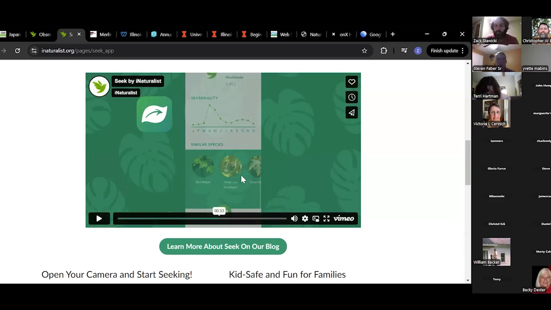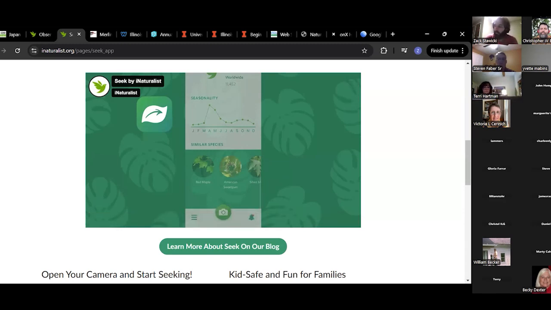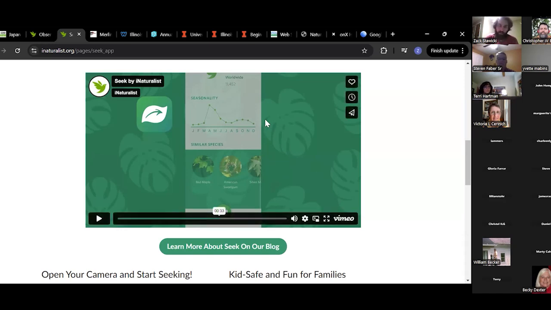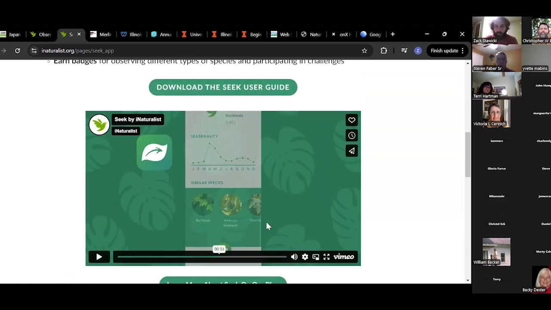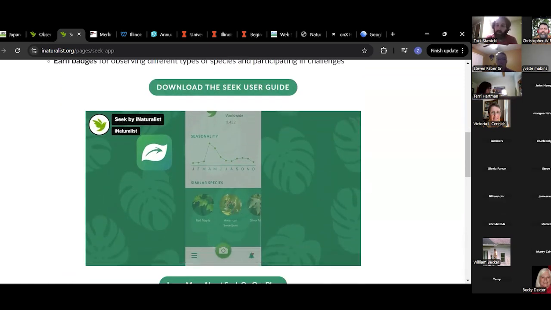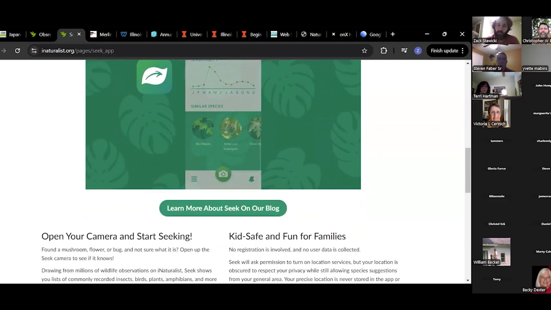So it says red maple or American sweet gum have very similar leaves, or silver maple is the next one. So it'll help you identify it if it's not right. Because you can look at it and it'll say, oh, it's Japanese maple, but you're looking at it and it's got gumballs hanging off of it. Then it's a gumball tree. And then you can click on that and it'll tell you all about that.